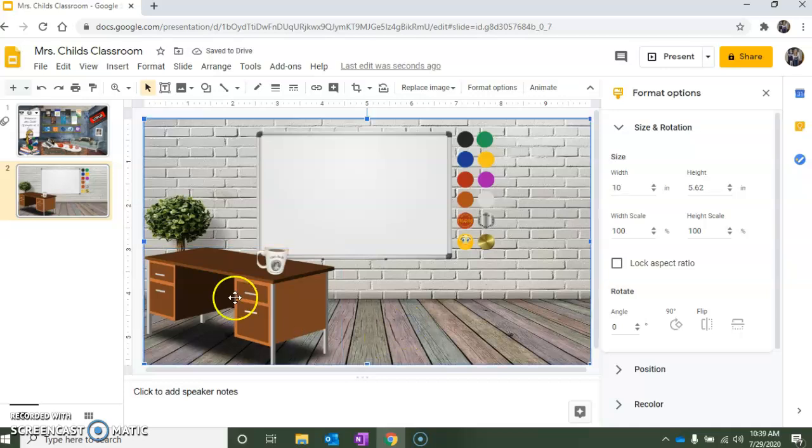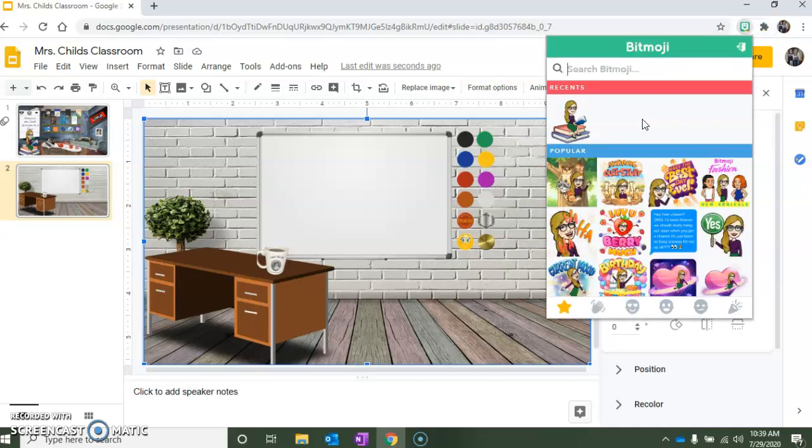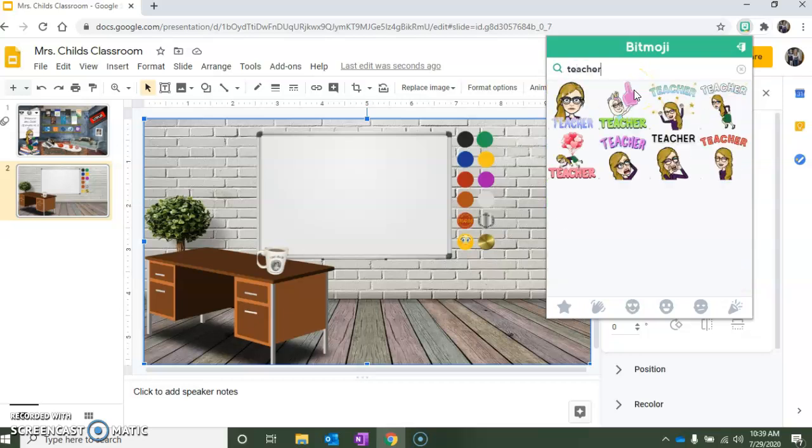All right, so you can see how you make your classroom picture and you build it. You can see how it's starting to work. The next thing that you might want to do is insert your Bitmoji. Up here, I've already added the extension into my Google Chrome. So I'm going to click on my Bitmoji, and maybe I want to type in teacher and see if something comes up for teacher.